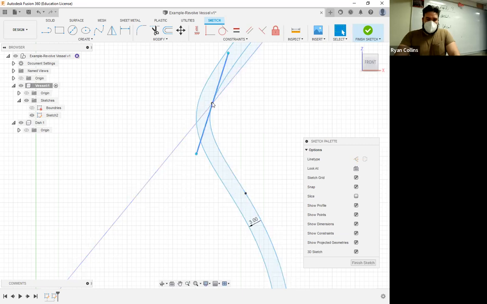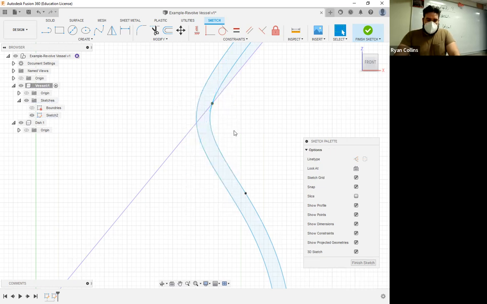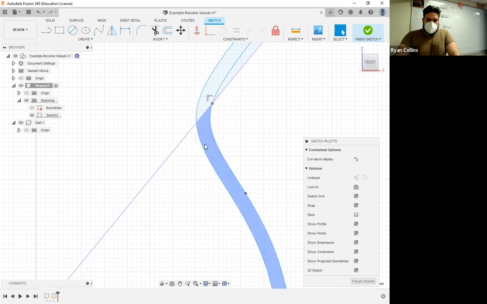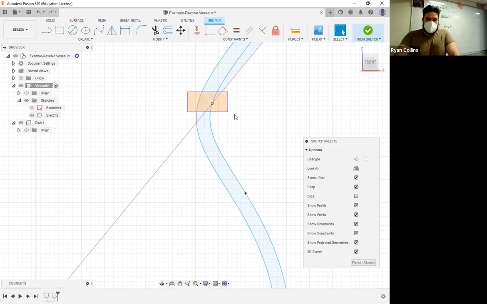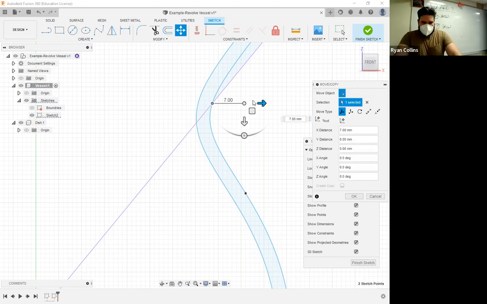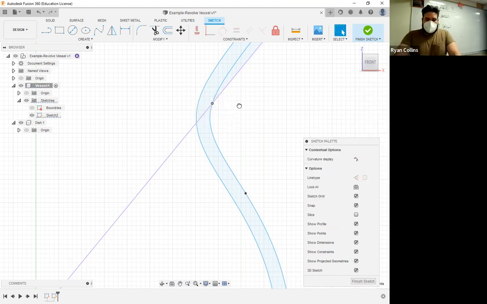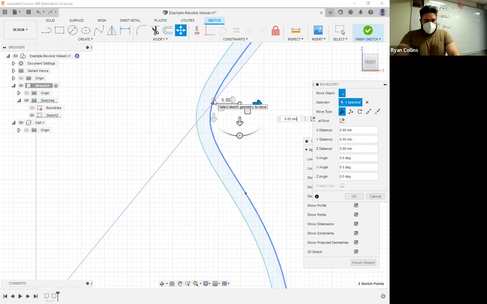Let's see here if I can get rid of this. I want to delete the coincident there, but I think it got a couple of them. So there we go. That should do it. I'm just right clicking on that vertex, clicking delete coincidence. Now I should be able to move it. It said should. Yeah, Fusion sometimes gets a little bit too literal.